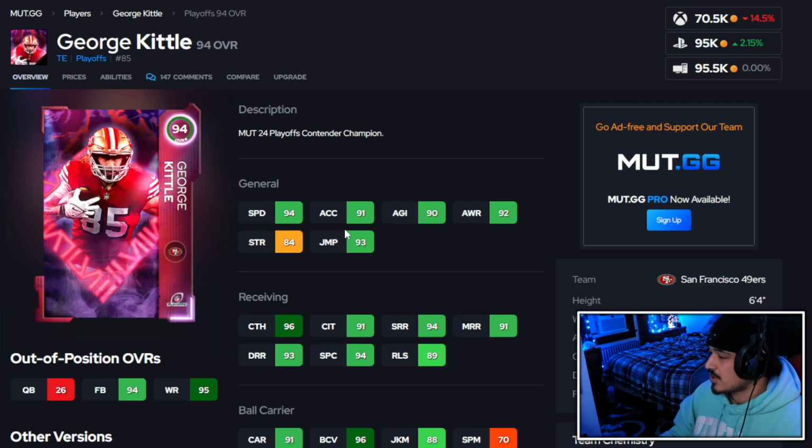At tight end, George Kittle, a guy that can do both things, run block and catch passes. Not the fastest, but 6'4", 250, 70K, tough to beat right there.